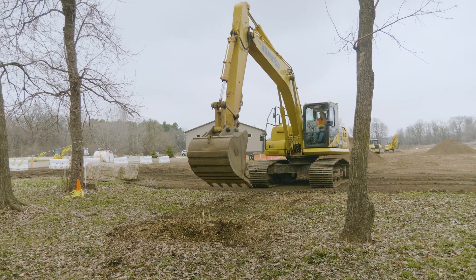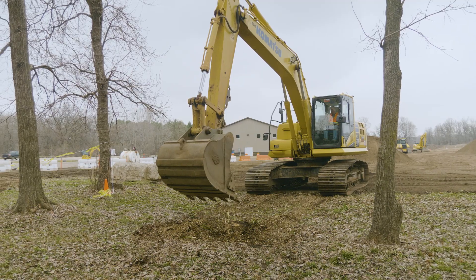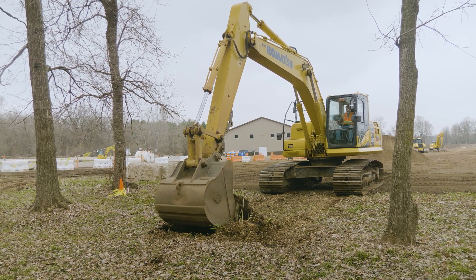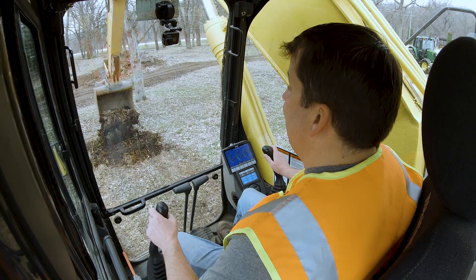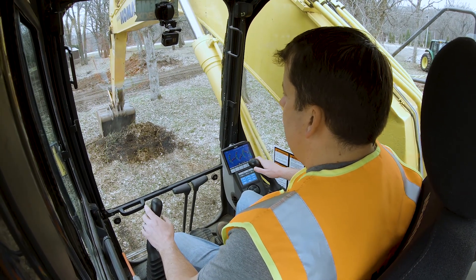First thing — with any digging in the ground, make sure you've notified utilities. We already did a utility check on this whole area and there's nothing in it. The biggest thing for me is I'm working in between a bunch of trees, so looking for overhead clearance. The first few exploratory scoops are really about trying to find where the base of that root system is. I'm trying to avoid disturbing the ground too much — I really just want to rip out the stump itself and go from there.